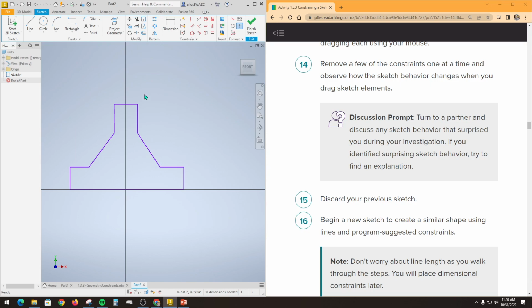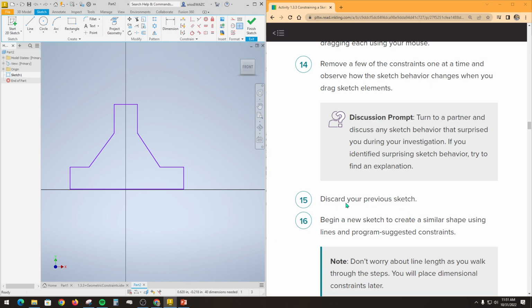Let's see what happens if I start moving elements around. Actually, I can drag and it won't affect the rest. You see? Imagine that constraints are like glue to put together a sketch, and without glue it's like just having each single element inserted but not fixed on the sketch.